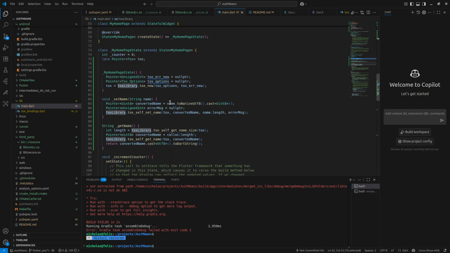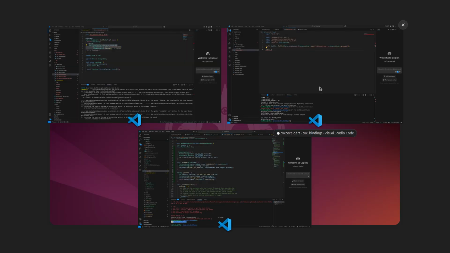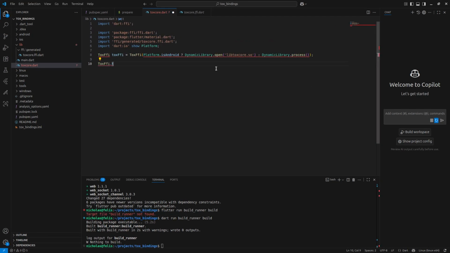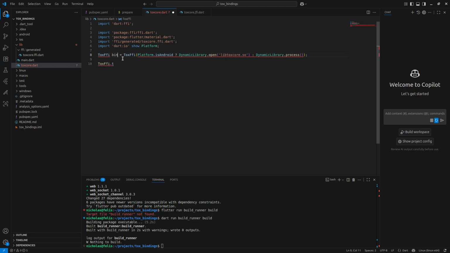Yeah. Tox library dot tox new. Is that not an option here? I'm gonna call it something else. Sorry, it's getting me. Let's say tox core. Or let's call this bindings.